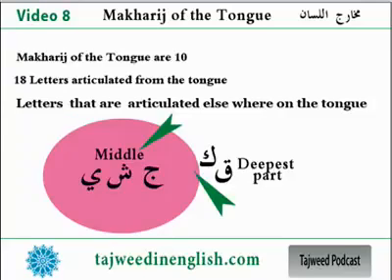Now, the letters that come from the middle part, which I'm going to talk about in this video, and also the deepest part, which means it's far from the lips, from the mouth towards the tongue, so towards the throat. The first part of the throat and the last part of the tongue meet in a border which is slightly next to the epiglottis, which is laha in Arabic. That part represents the qaf and the kaf, and then the middle part represents the jim, the sheen and the ya.